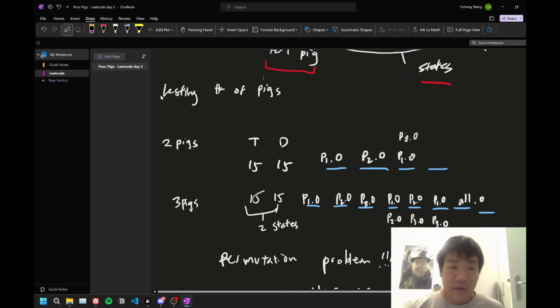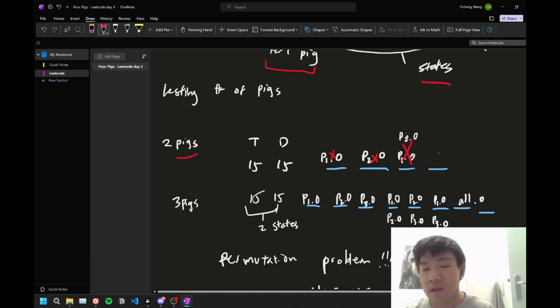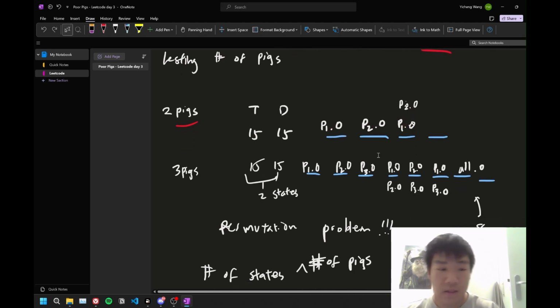And now we could experiment with the number of pigs. So we have two pigs right here, and here's what we have. We would feed bucket one to pig one at time zero, bucket two to pig two at zero, bucket three to pig one and pig two at zero, and then an untested bucket. And what this does is, if just pig one dies, then this is the bad one. If just pig two dies, this is the bad bucket. If pig one and pig two die, then this is the bad bucket. And if nothing dies, then this is the bad bucket. Okay, I hope that makes sense.